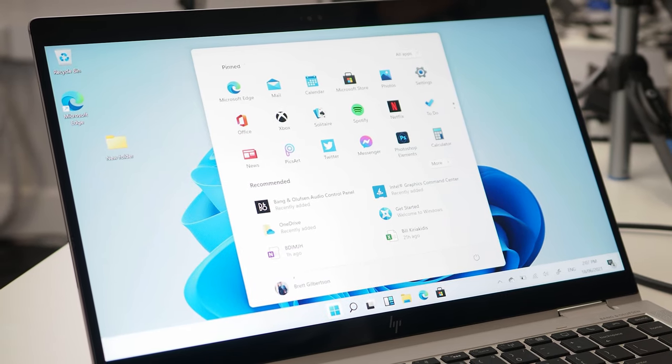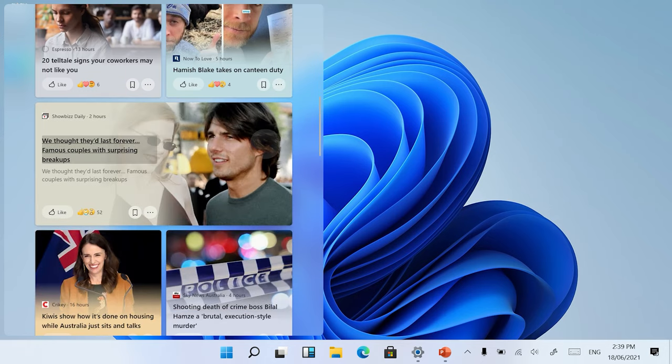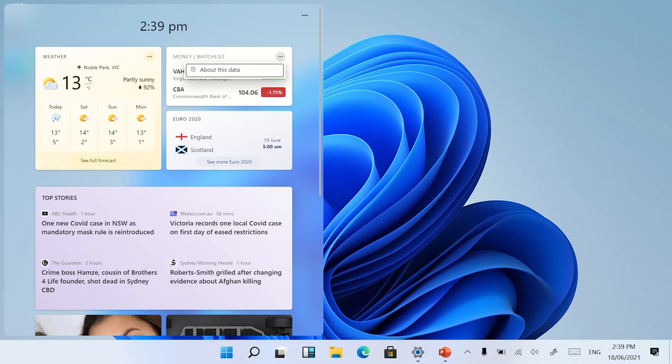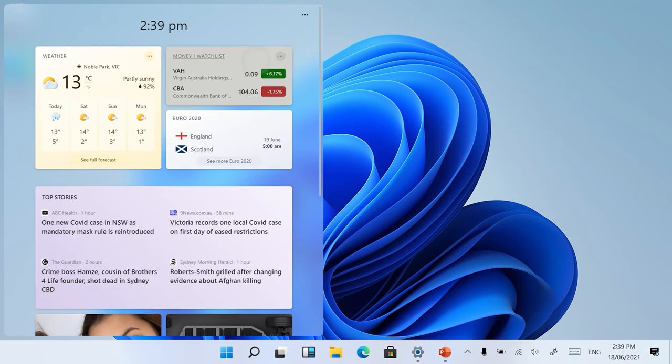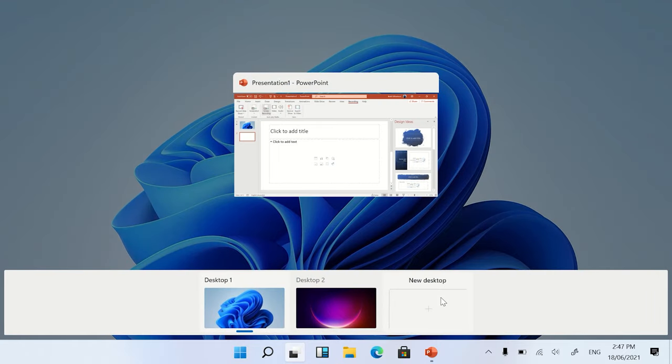Live tiles are gone from the Start menu, which I think is good. The concept of live app icons was really cool on Windows Phone, but the idea of customizable widgets is better. There will be a widget space available on Windows 11 on the left-hand side of the screen — it'll be handy to glance at your calendar and to-do list, and that deserves its own space rather than an app icon. Live tiles often made it hard to find things on the Windows 10 Start menu, so it's good those moving elements have been removed and widgets added. Also, Microsoft has changed the task view layout, moving the timeline to the new central start menu, leaving task view a little bit clearer.